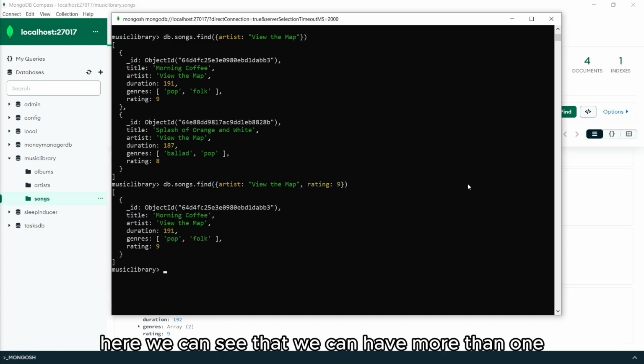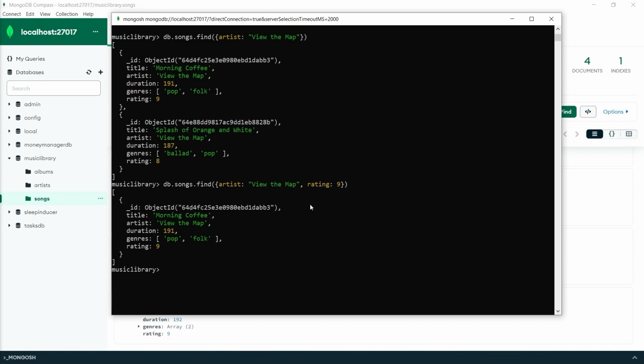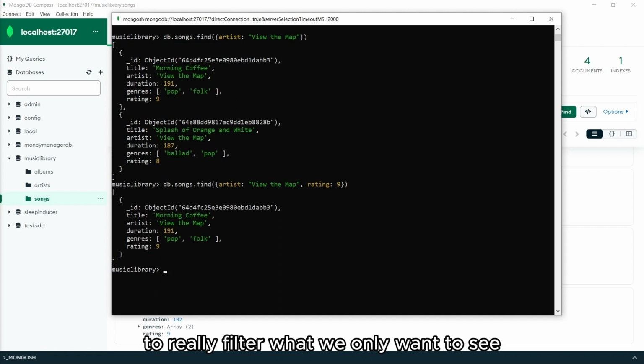Here we can see that we can have more than one key value pairs, and it will check both of these filters, and if the document matches both, that's the only time that it will return us that document. We can do that to really filter what we only want to see.